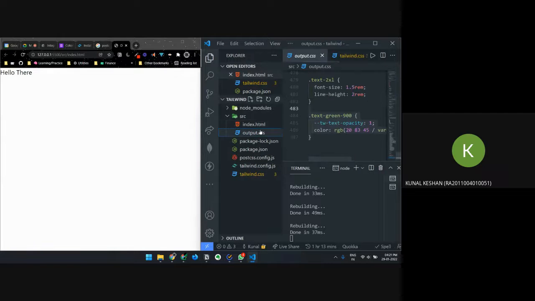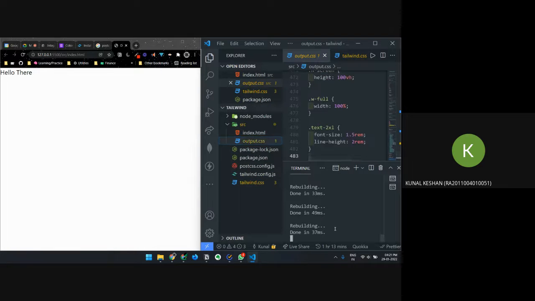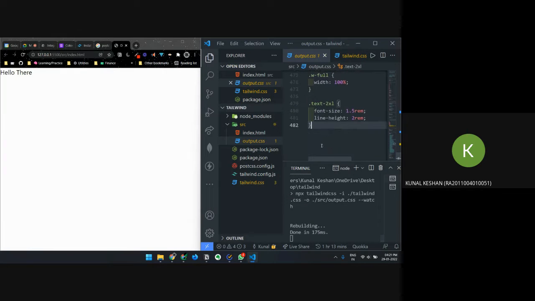Let's take a look. Cool. Yeah, you see, it's not there anymore. That is what PostCSS is for. So I remove that class, right? So I have no use of it in my output.css.